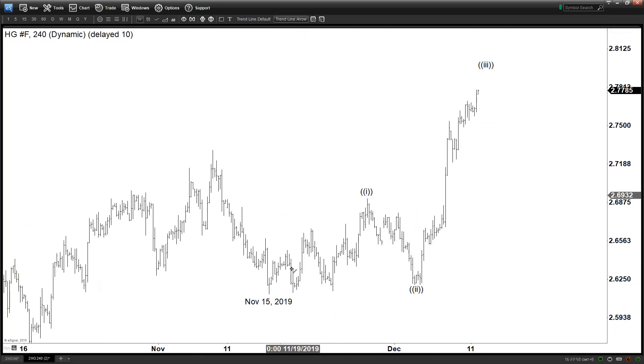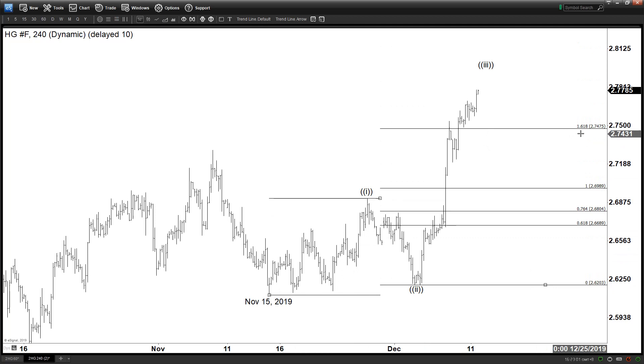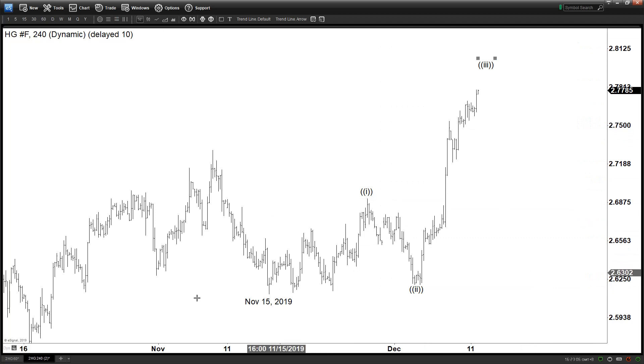This cycle starts from the November 15 low. You can see clearly the separation and very strong move on the third swing. If you measure the extension, it's actually more than 161.8% extension, which is usually an indication of a wave 3. So again, soon after a few more highs, we should be ending this wave 3. After that we should be getting a pullback in wave 4, but we do not like selling it. We are looking for more upside, as long as the pullback stays above wave 2.